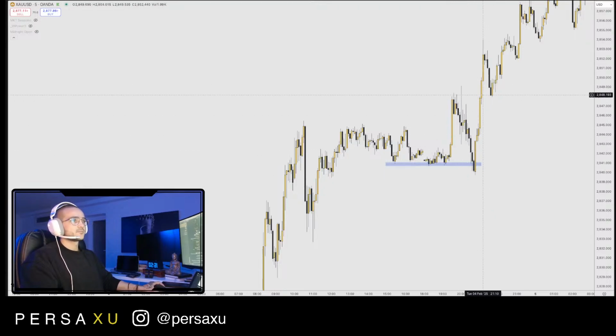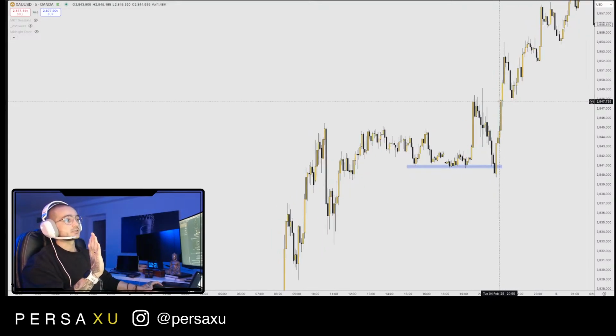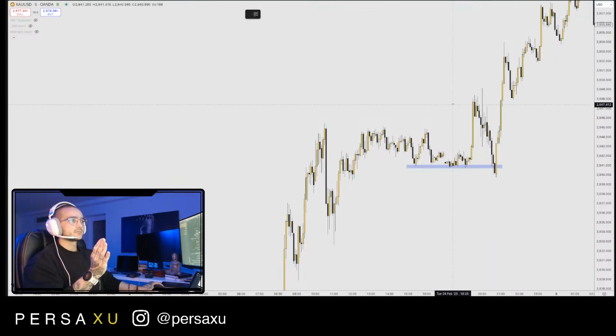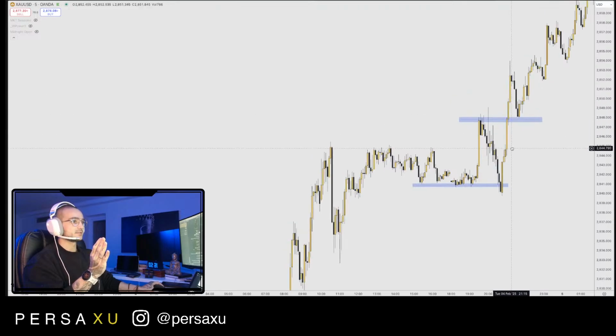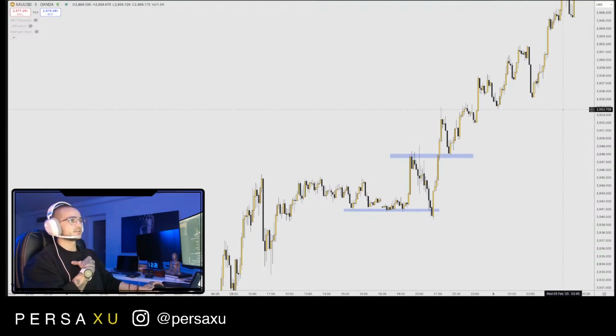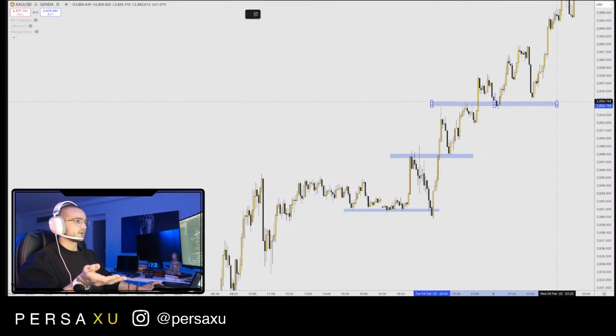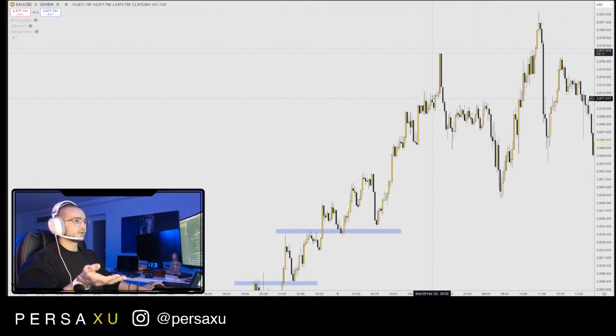You see that? So now I can answer a question like, isn't it crazy to buy there because it's at all-time highs or it's super expensive? Well, not really. Let's define what's expensive right now. Define expensive. Especially with gold. Gold is going to move how it wants to move, period. And it's showing you that it's moving upward. So just buy it until it proves you wrong. That's it. It's not about being right or wrong, but it's until what you think is going to happen doesn't happen. Okay? And it's that simple.